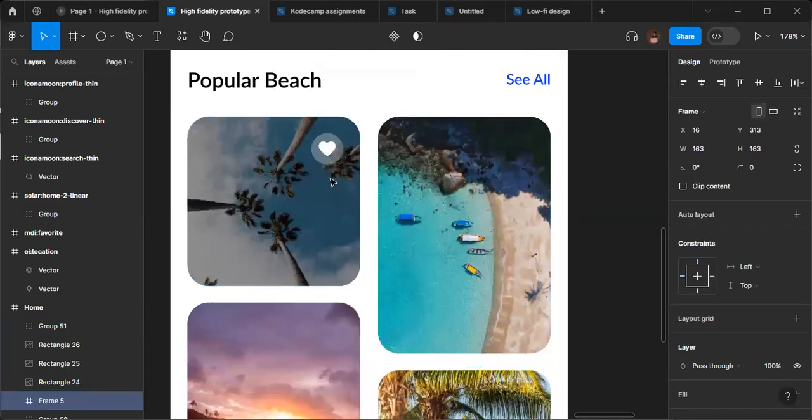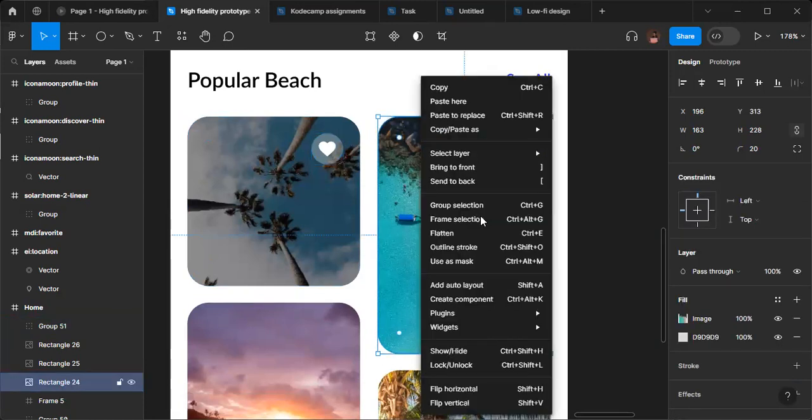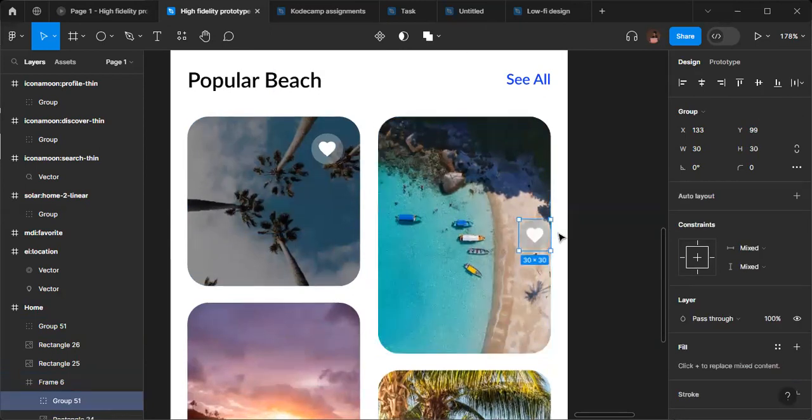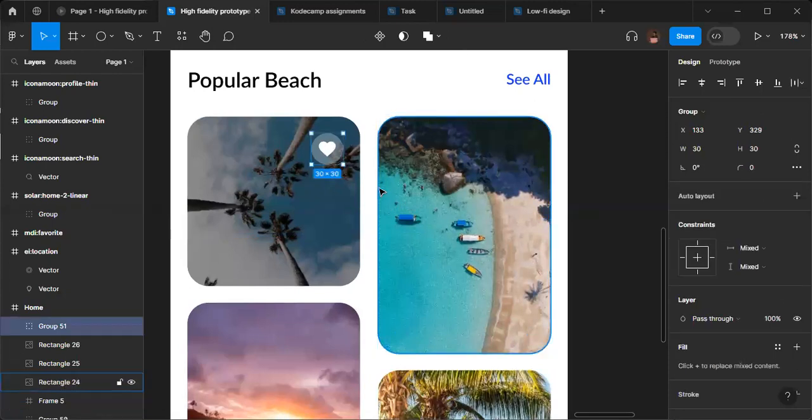Frame selection for this, and then Ctrl+C. Frame selection for this. Click on this, Ctrl V. Didn't. Okay. So I'm trying to see if I can copy and paste the same X and Y axis, but it's not working. So I'm just going to do this manually.